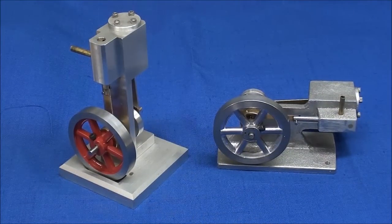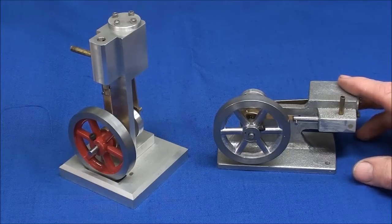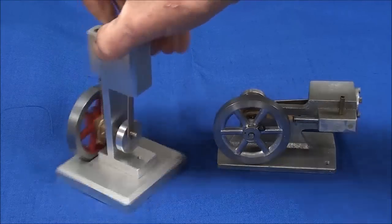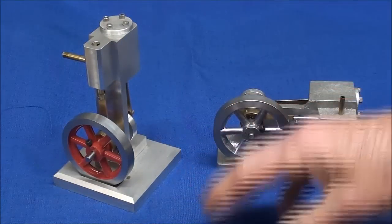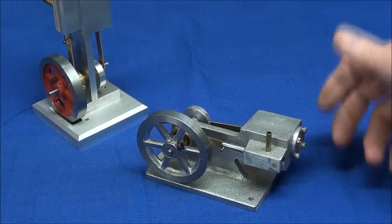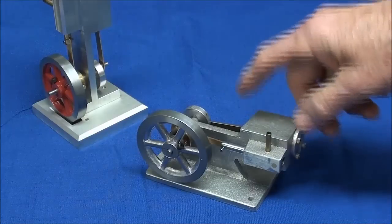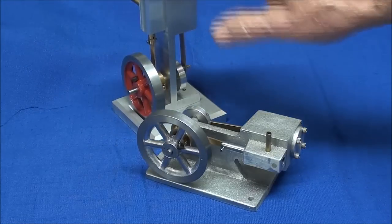Howdy! It's Tubo Cain, also known as Mr. Pete222, inviting you to join me in yet another steam engine build. This is the one that I built in a recent video series of eight parts — a little spool valve type engine made with no castings. In this video, I'm going to make this engine, and it is made from a casting. This engine is really very similar to the other engine in the way it operates with the spool valve.